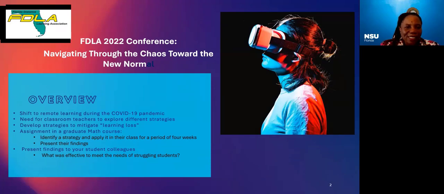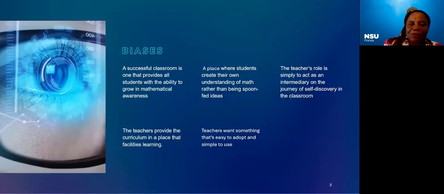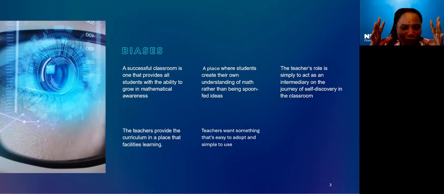So we had these students, they had to identify a strategy, and the focus question was on what was the effective strategy. Now, with everything, I want you to know that we had our biases. There was something that was inbuilt, and as I talk about it, we want to be transparent in whatever we do. Okay, yes, we want it to be accessible. You see the I there? The I, we want to be transparent at all time because we never know who is looking at what we are modeling.